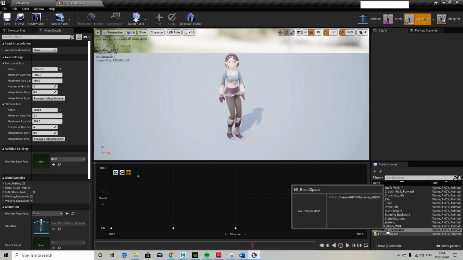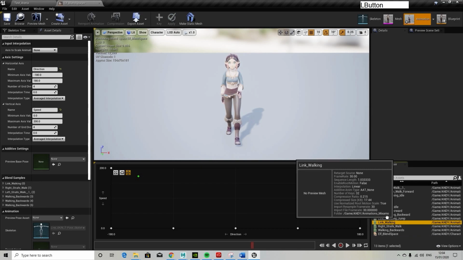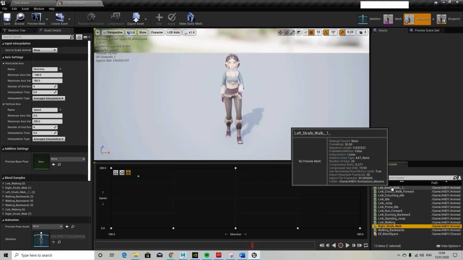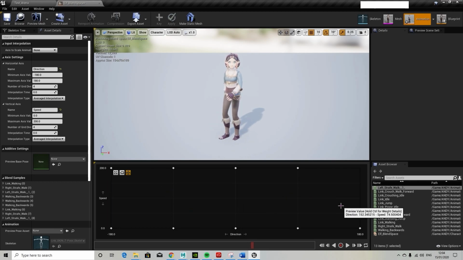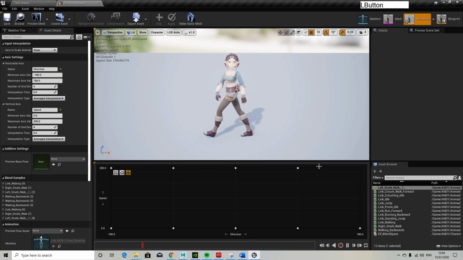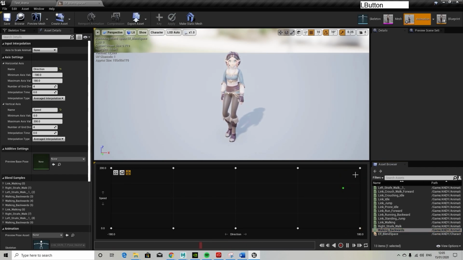So I need to replicate these on the top of the graph as well, so that you're still getting those animations, but they are basically at the top speed. So it's running the animations from the lowest speed, which is 0, through to the top speed, which is 200. So that means obviously when you're moving your controller, it will increase dependent on speed, we can see by moving the green preview around. I think the animations might be a bit weird because obviously I'm choosing my own animations. I'm not quite sure whether the left strafe and the right strafe are correct. They possibly should just be left and right, but we'll stick with it because that is the kind of crazy dude that I am. Okay, so that's going backwards.